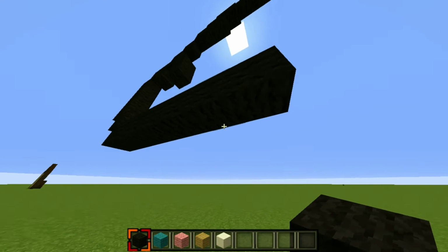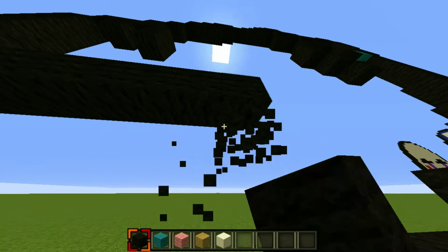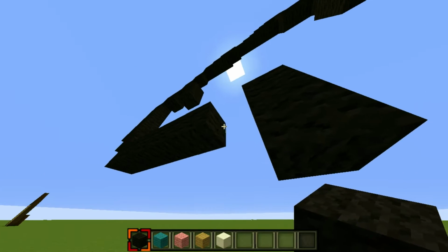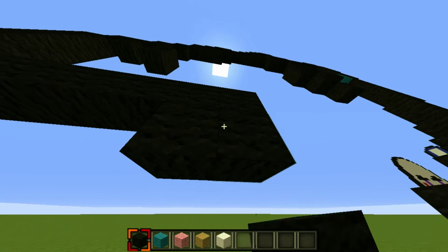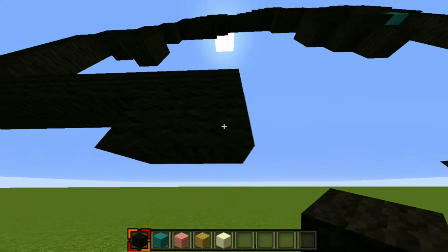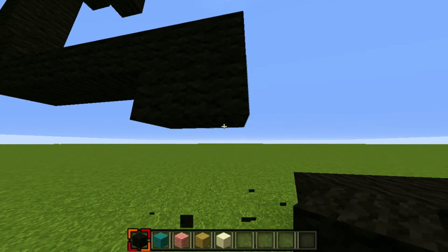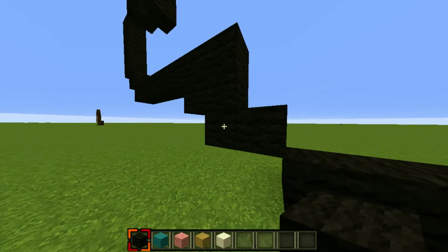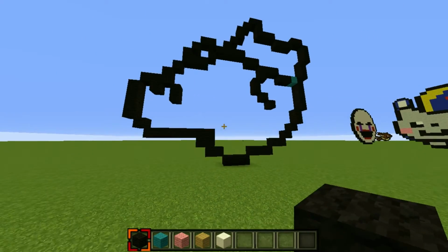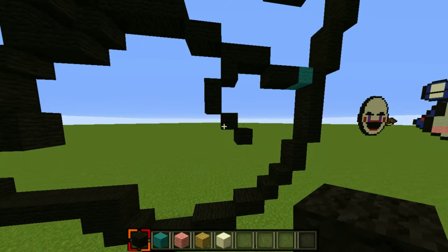Just making sure I had 7 blocks there. And then under these 2 blocks right there, you want to do exactly what I kind of just did. You want to place 2 blocks there, and then from this block right here, you want to place 1 block there, and then 1 block to the right. And you should have that shape, and it should match up completely.